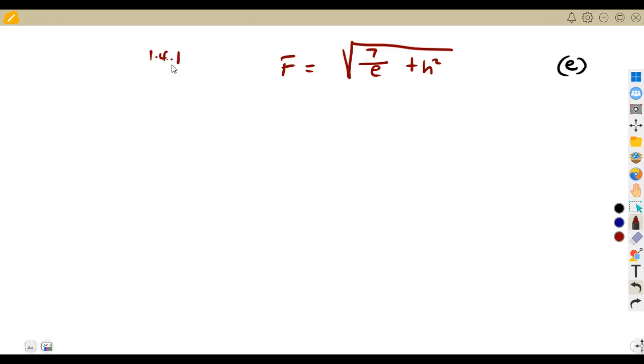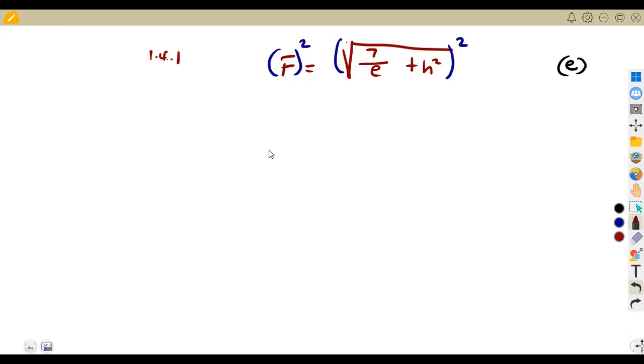Let us consider that the letter that we want to be the subject, which is A, is inside of the square root. So what are you going to do? You're going to just square. Remember the opposite of the square root. In order for you to remove the square root, we have to square both sides. Whatever you do on the left-hand side must be done on the right-hand side.